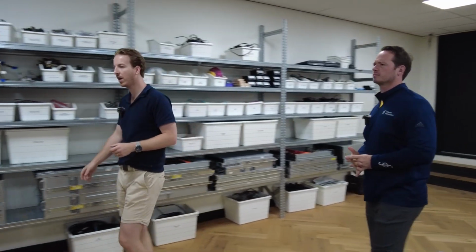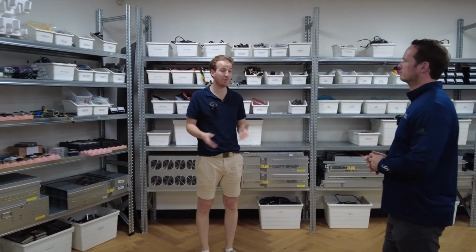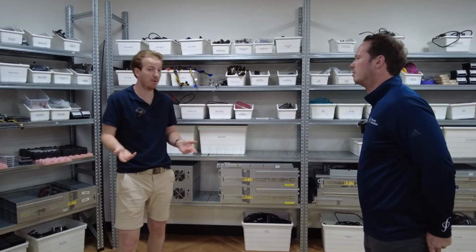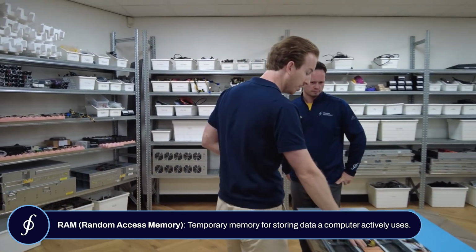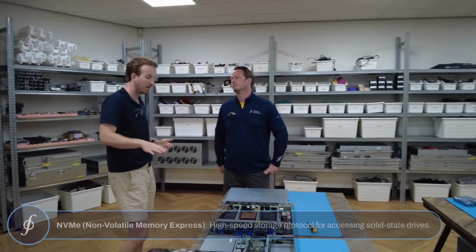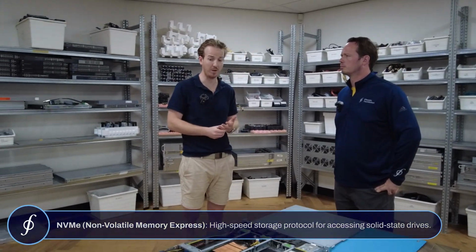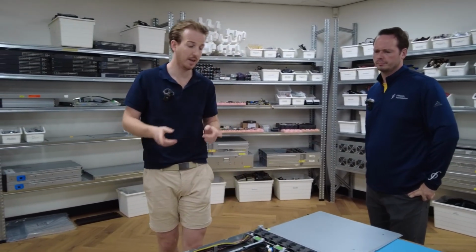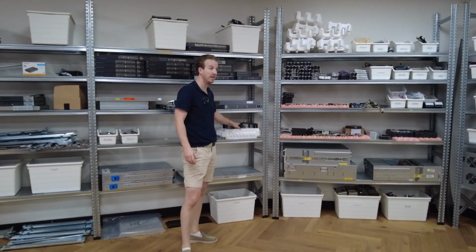The most important thing here is we don't use this room that much for repair, because the servers typically don't break down. RAM doesn't break down, NVMe doesn't break down. And typically, if you run GPUs at a low enough temperature and a controllable wattage, they typically don't fall off the bus or break down as well. So the only component that actually dies sometimes due to mechanical failures are hard drives, because they actually have a spinning disk inside.